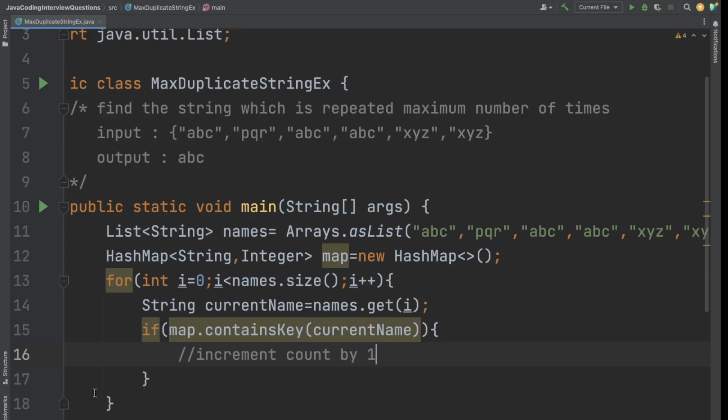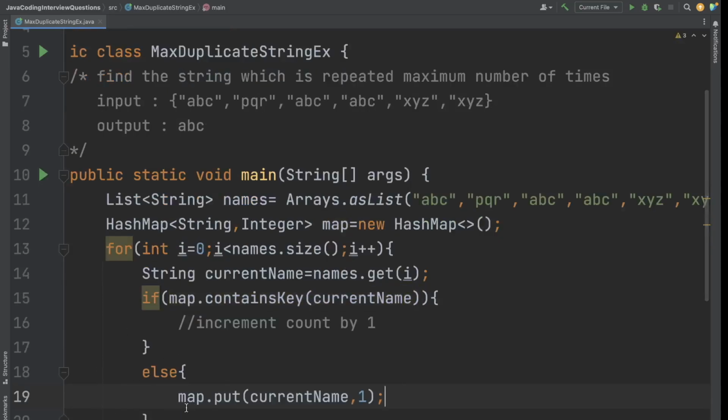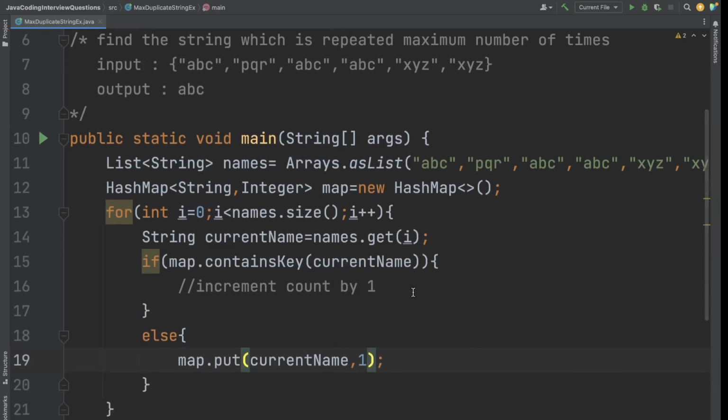If it is not already present, then we come to the else and write our original statement where we put the string and the count as 1, because this is the first insertion.